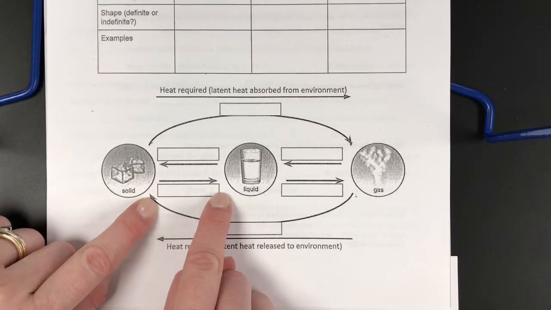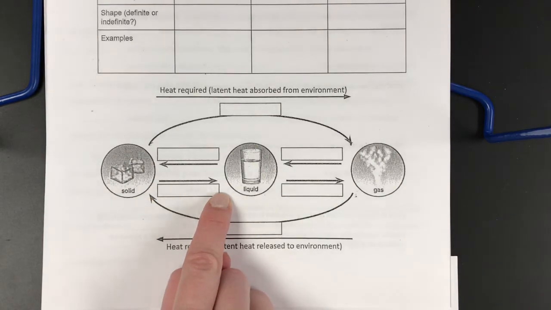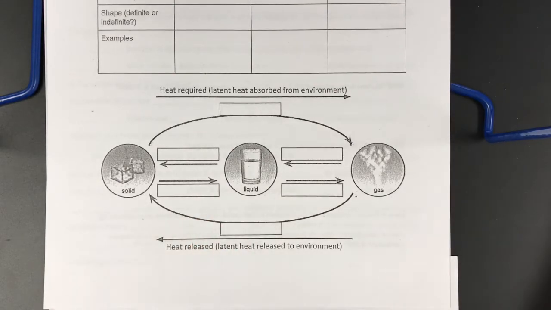It requires heat to do that. So if you are holding an ice cube in your hand, picture you're holding an ice cube in your hand right now. What's it going to do as it's in your hand? Start melting. It's going to turn from a solid to a liquid. Does it require heat to do that?